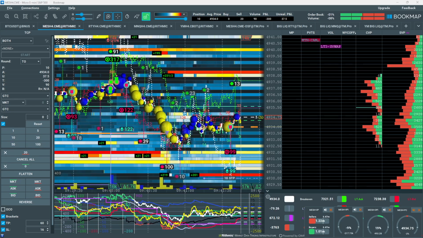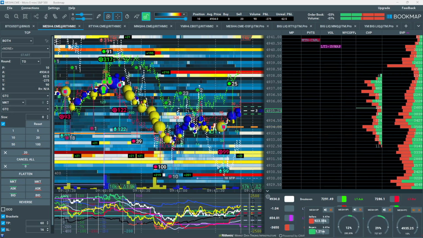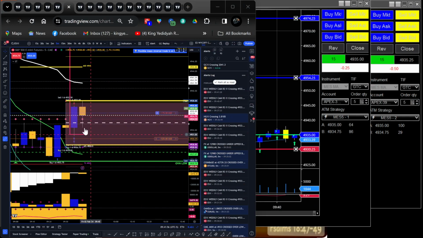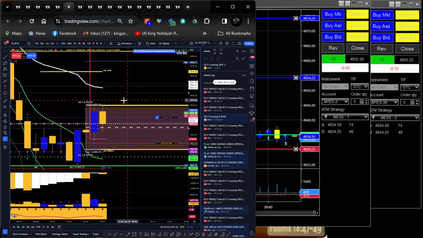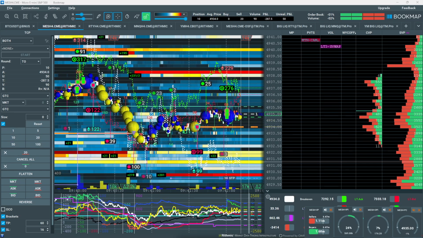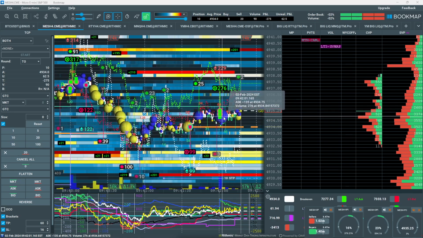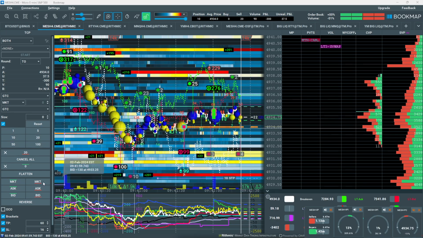All right, I have some alerts going off. We just hit weekly cam R3 at 49.33. So probably we're getting a bounce off of that. Let me just show you over here. That's weekly cam R3, that level right there. We're getting a bounce, a buying sweep wick right there. That's a good sign. On Bookmap, we're coming back up to Bookmap's VWAP. We have a nice buying bubble right here, 276 contracts, and let's see if we could push above VWAP again.